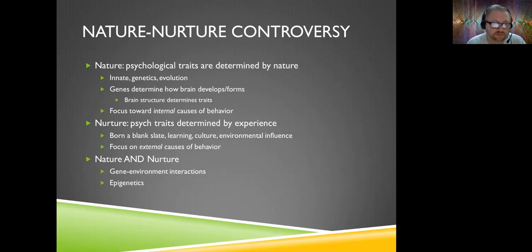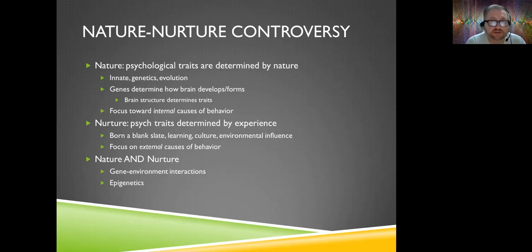In fact, if we want to get into the rabbit hole of genetics a little bit, we know that genes are not just simple mechanisms that determine whether a trait is expressed or not. You might learn in biology class about dominant and recessive traits, or dominant and recessive alleles that code for different traits. But some traits are also the result of complex interactions between genes, and not just a single allele somewhere that says this is the trait you're going to have. And these gene interactions can be switched on and switched off. So gene expression can be activated or deactivated, and sometimes there are environmental events that can activate or deactivate certain genetic sequences.